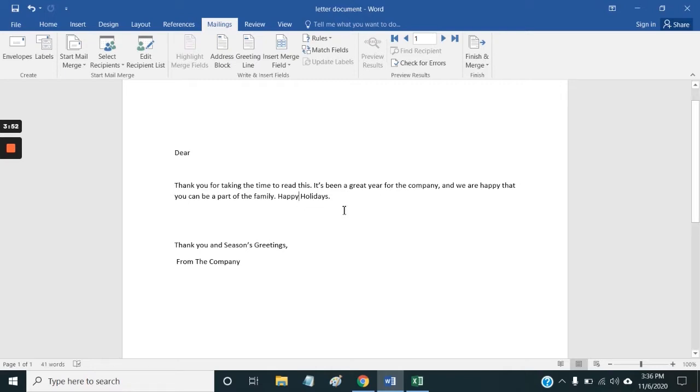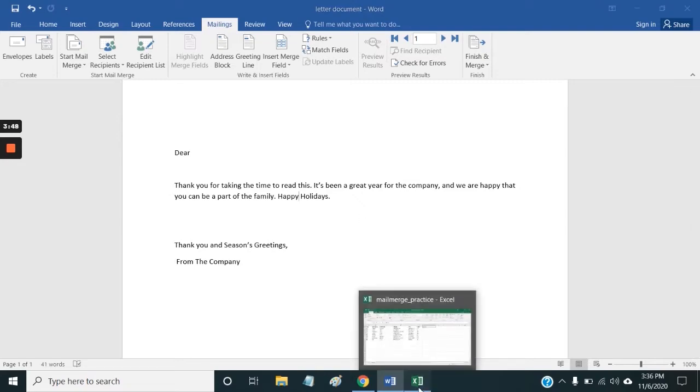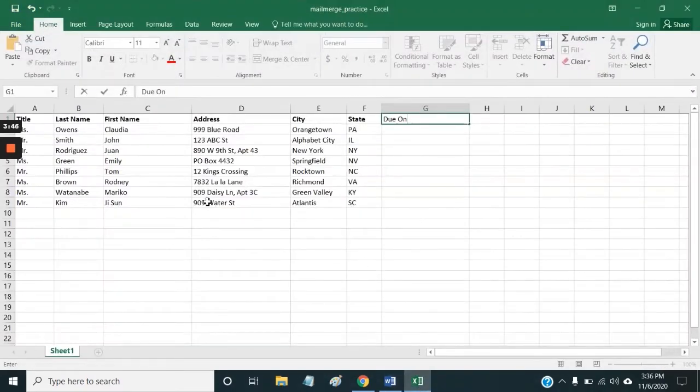In this case, that list will be from a spreadsheet, which I've also pre-made here with these cells populated with this information. We have the title of Ms., Mr., Mrs., and so forth. We have the last name and first name of the recipients of that letter that I'm going to send out.